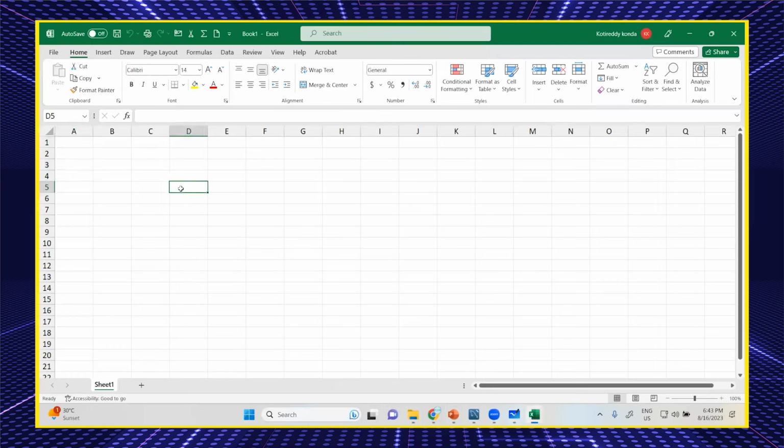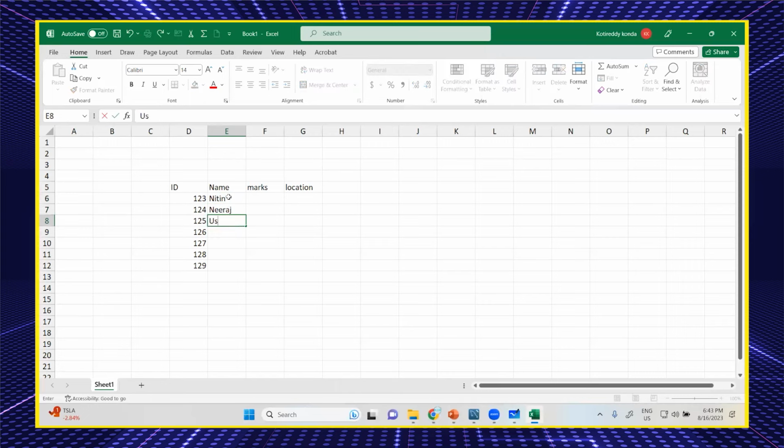Okay, let's say for example ID. ID means student ID, name, salary, let's say marks, location. Right? ID is 1, 2, 3, 4, 5, 6, 7, 8, 9, something. Now name is let's say Nitin, Neeraj, Usha, Divya, Ramya, Anusha, something called Lakshman. Am I right?